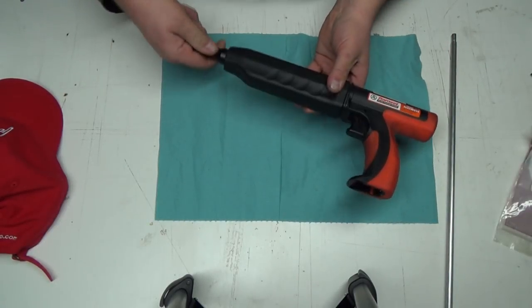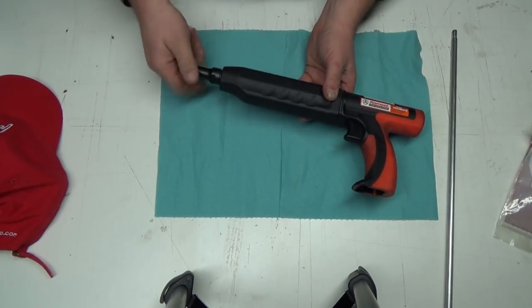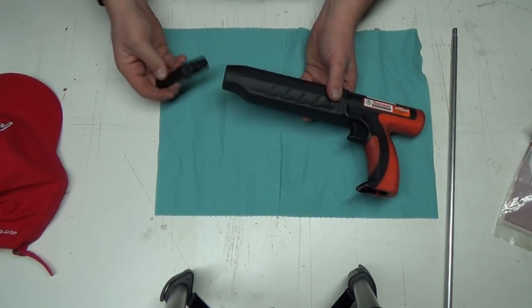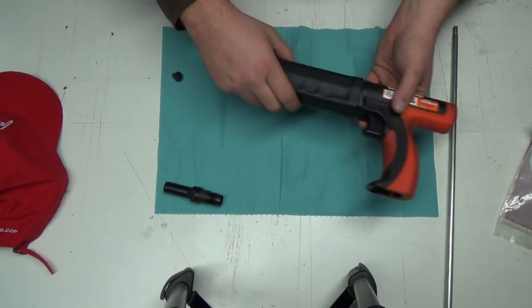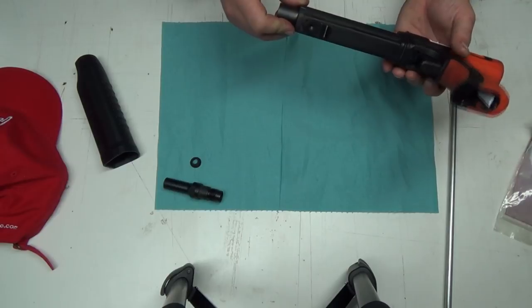So, I guess we're going to clean this fella up and put her back together and hope it still works. Oh, that's a little doobie. Almost lost it again. Well, that just slides off.